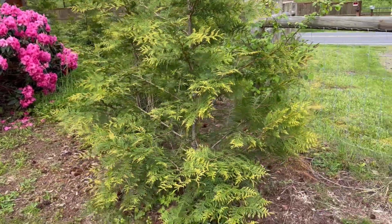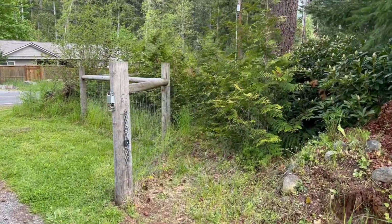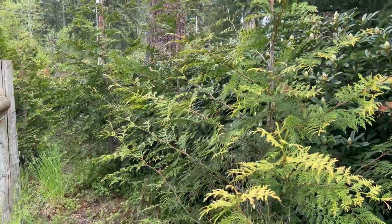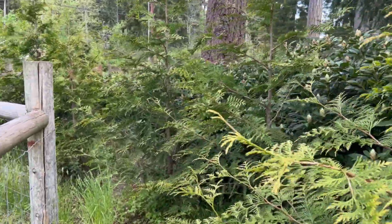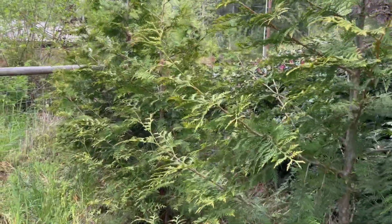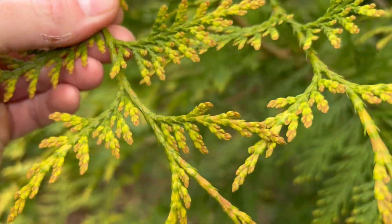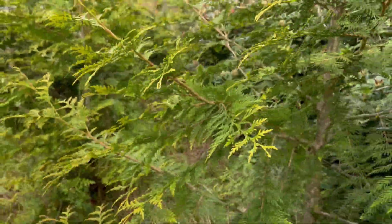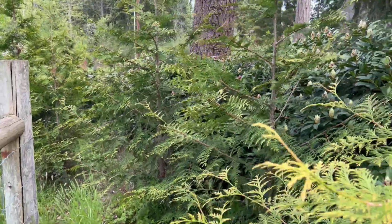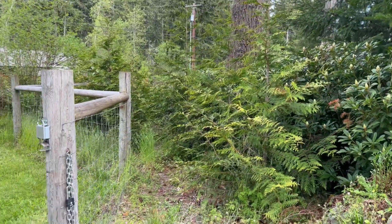I thought it was going to turn me off here when I first started getting into them. I thought I wasn't gonna like it, but it turns out that it's not that bad, and it's actually kind of pretty. And then when they start growing again and showing that lime color, it really just pops. And I'm liking it more and more as time goes by. These guys on this side have the same thing going on. So it was bronze, but the new growth is starting to push out there, and eventually all that just kind of goes away. So hopefully that answers some of your questions about the bronzing of these green giants, or these cedar variations.